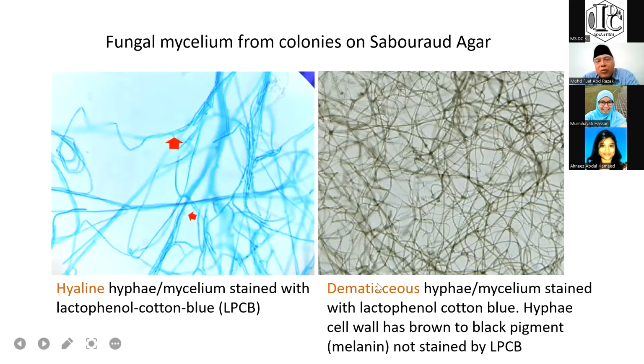But I would prefer dematiaceous because it's not really black. It is actually brownish, dark brownish, and when the mold has matured, it probably turns blackish. So the dematiaceous hypha is very important. When you look under the microscope, don't jump straight to looking for conidia and these reproductive structures, but determine whether the hypha is dematiaceous or not.